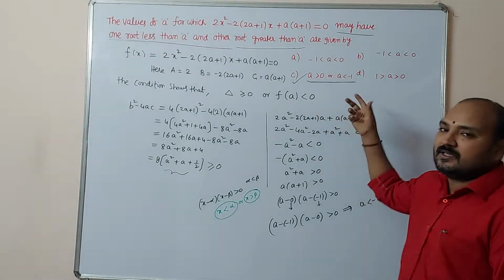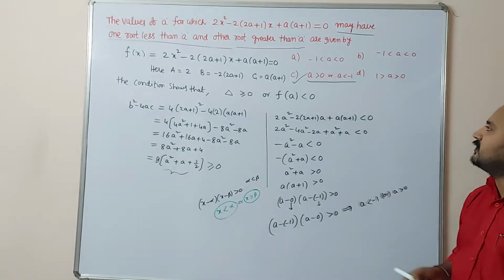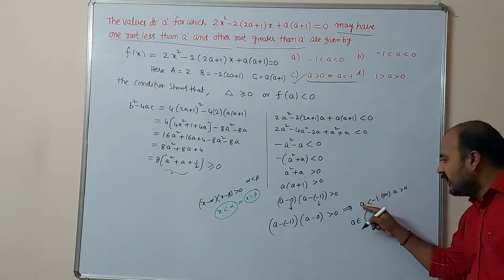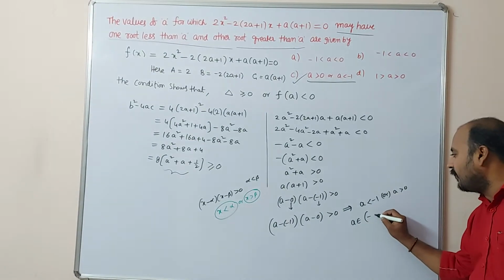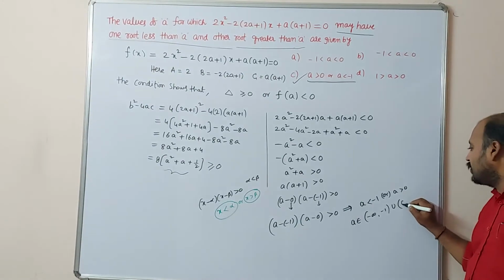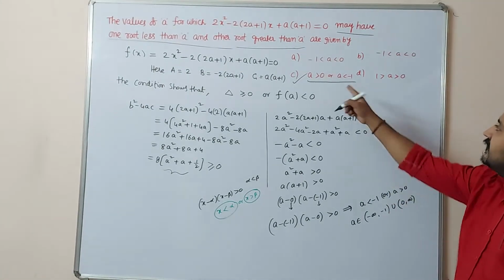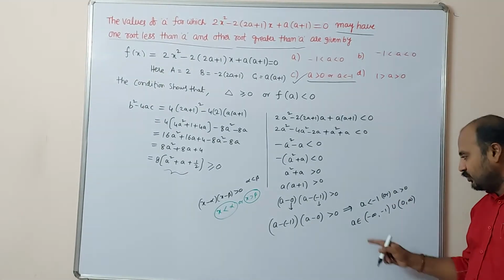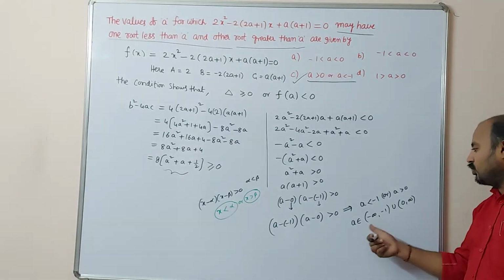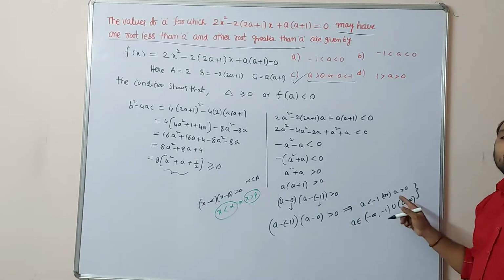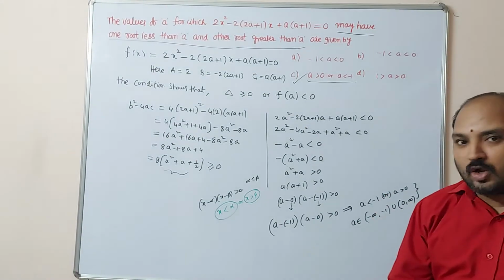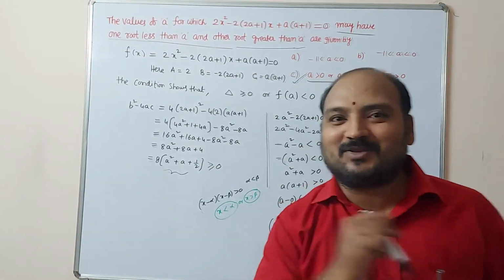Even this result, this interval, we can write in terms of, see, a belongs to, a is less than minus 1 means from minus infinity to minus 1 union, a is greater than 0, 0 to infinity. Both the meaning is same, dear students. Sometimes in objective, like this also they may give chances are there. So be thorough in these two representations. So C option is the right option. I hope you understand, dear students. We'll move on to the next question.